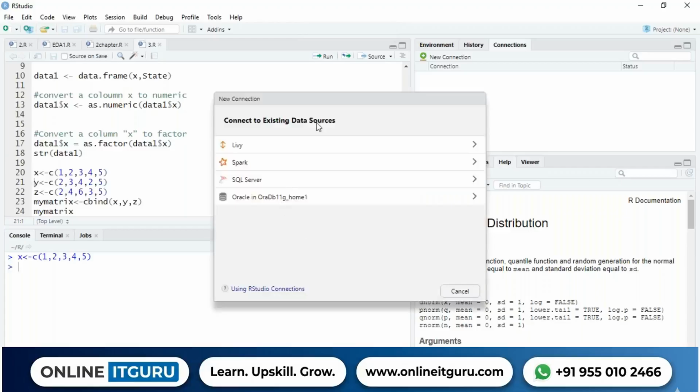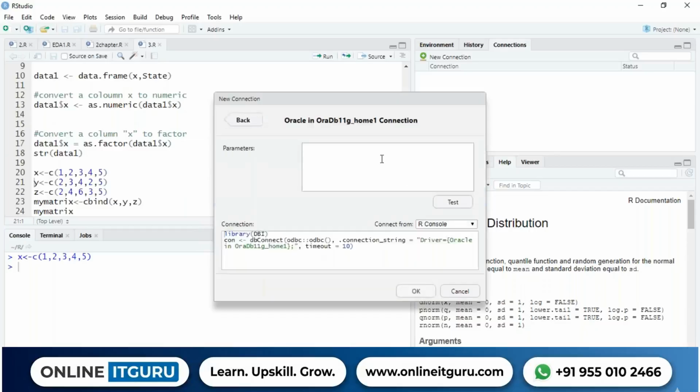Okay. Now you see that it is trying to connect to existing data sources. If you don't have any existing data sources, then you can try to install libraries through a program. If you don't have one, okay, it will load in here. Let's say Oracle. I've selected Oracle database. So here you see the code it has generated, which uses a library API, which means a database interface, which will let you generate an ODBC connection to your server.